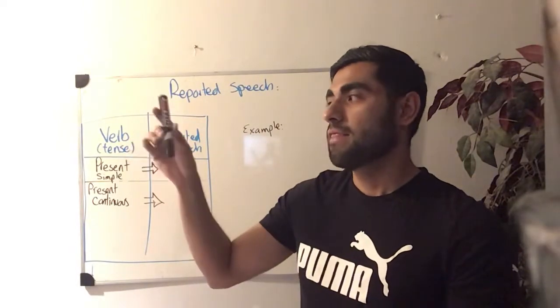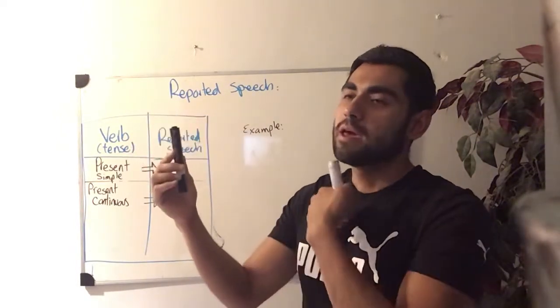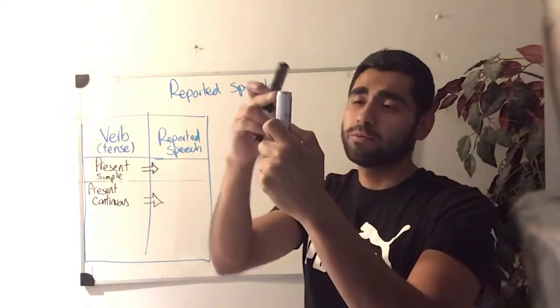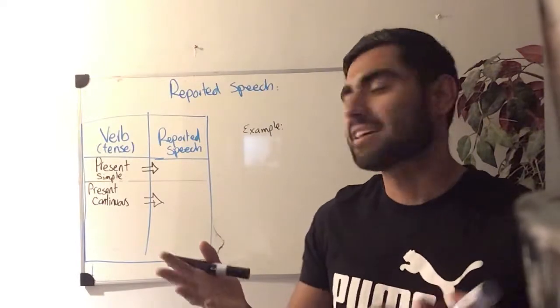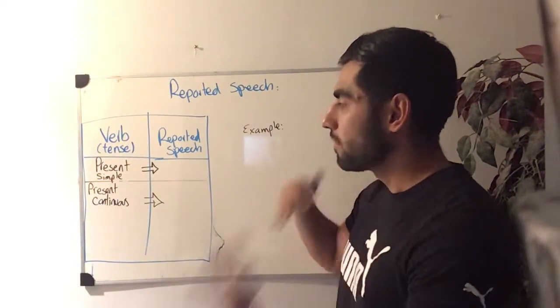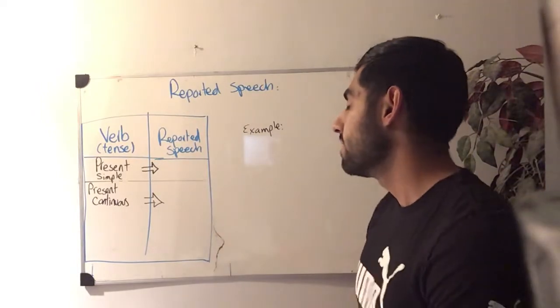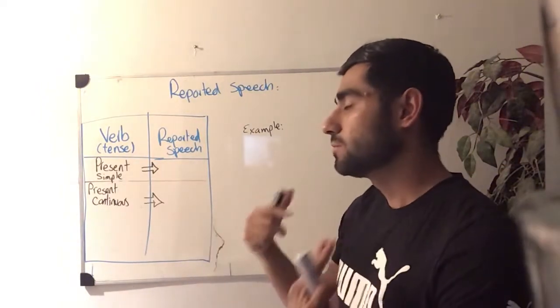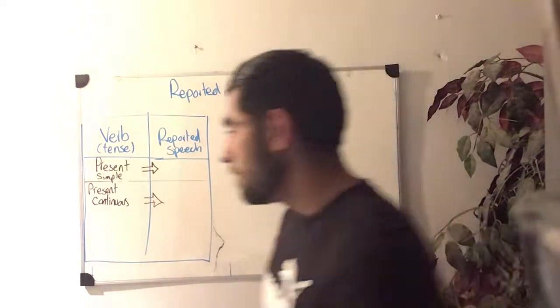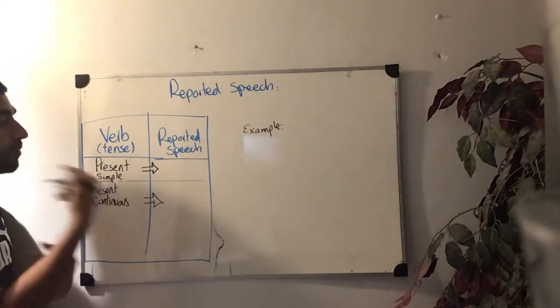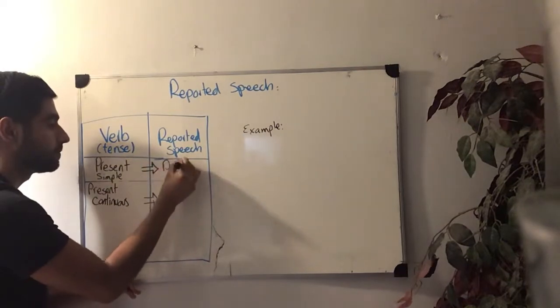We are repeating the information that the person once told us, and I am the person who is communicating that dialogue to another person. Okay, so going back to the presentation, going back to the explanation. In this case, we have the first tense that we saw, which was in the last video. It was present simple. When we have a verb in the dialogue that is in present simple, we have to change it to past or past simple.